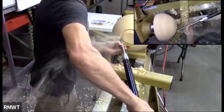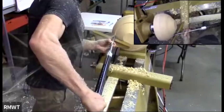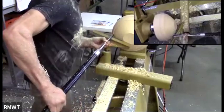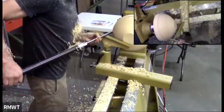So I'm cutting a little bit slower because it's the finished cut. I don't care about how much volume I'm taking, but I do care about how fast I'm cutting, how fast the lathe is going, and how open or close my flute is. That bevel is gliding on the surface, not riding. I don't know if you can hear me accelerate and decelerate the tool a little bit here and there. There's certain times where I get a little bit of vibration and I slow down and start the cut up again. I'll talk more about that when I mess up the cut on my next one.